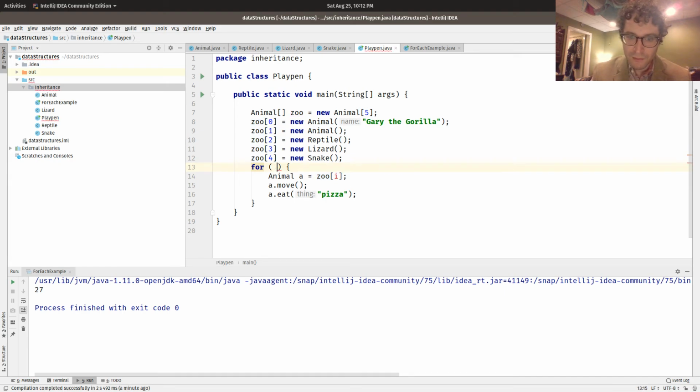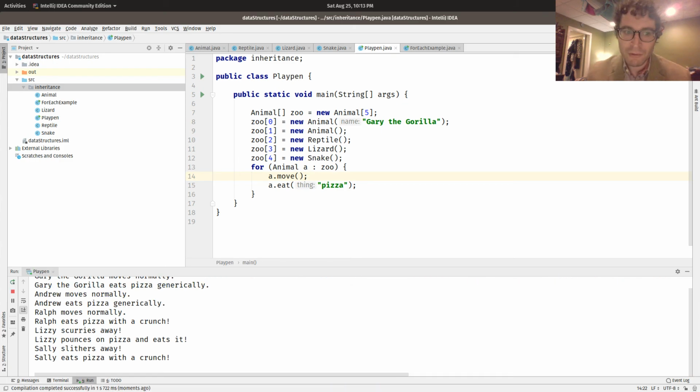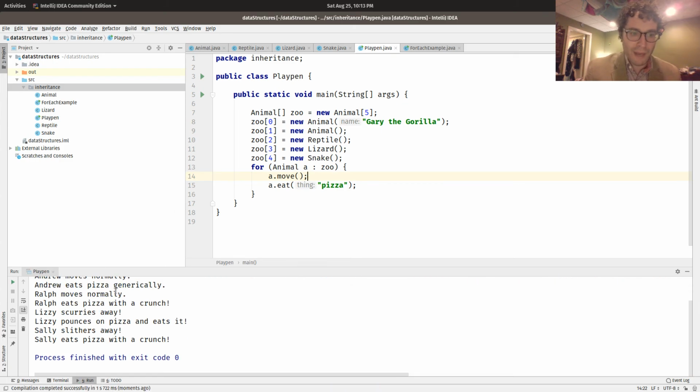It's a for each loop. So we're iterating over zoo. And what is zoo? It's a bunch of animals. So I'm going to put animal a over here. For each animal a in the zoo, have that animal move and have that animal eat. And that animal runs the appropriate method for what type of animal it is.